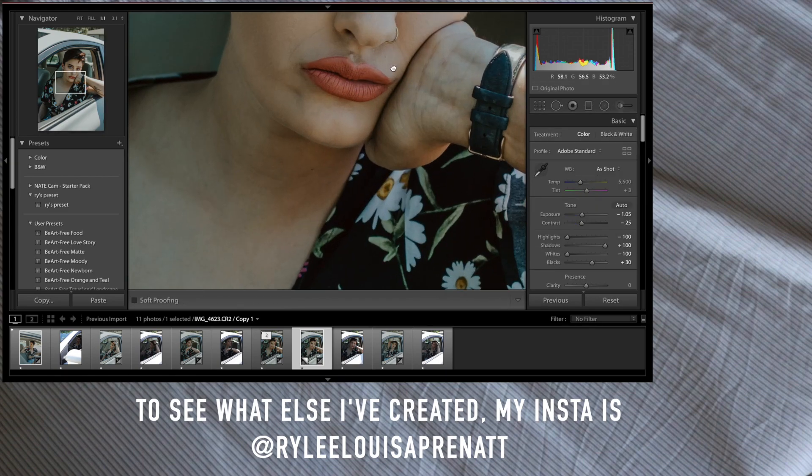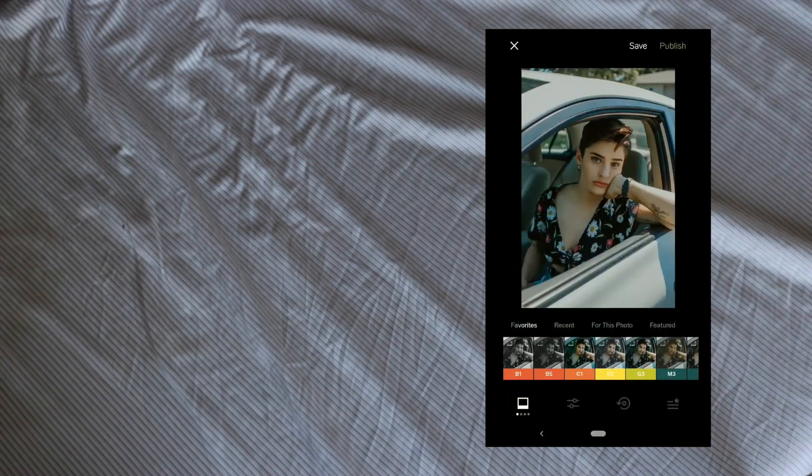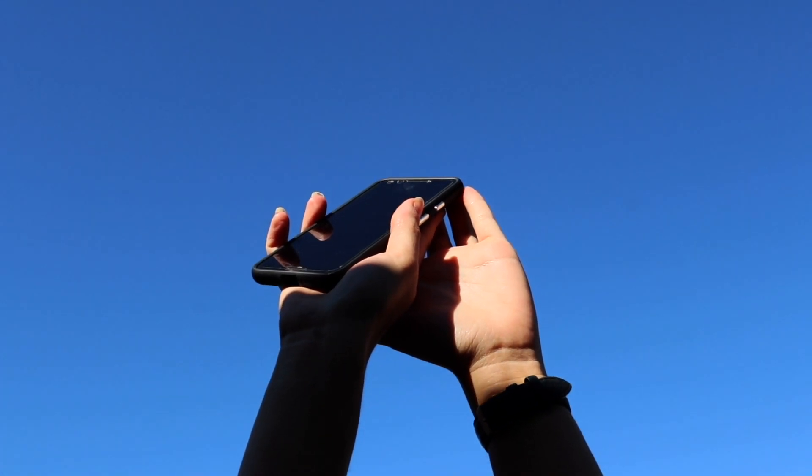Then I'll export the ones that I like and transfer them to my phone. If I think they need a little more spice — like putting Taco Bell sauce on a taco, sometimes it's needed, other times it's not — I'll open VSCO and add a light filter. I'm unashamed. I also spent $20 on the upgraded version and let me tell you, it's worth every penny. After that I'll keep them all to myself admiring what I've created, or post them to the world to see, expecting a million likes for all my hard work. Hasn't happened yet, but that's fine.